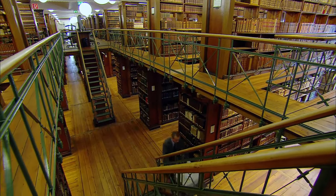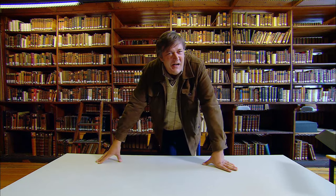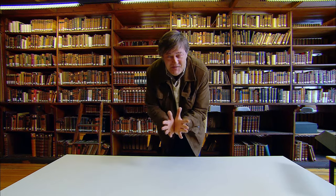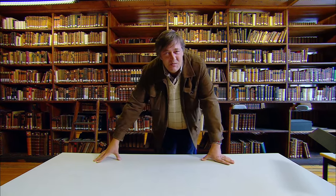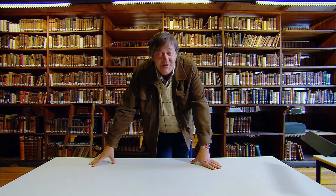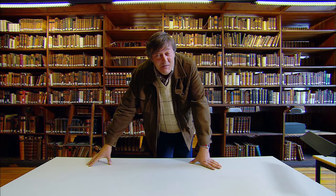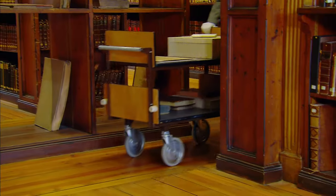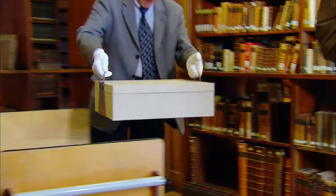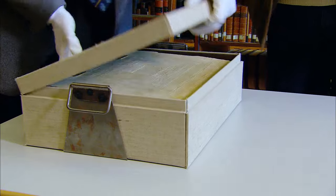You know what? I'm genuinely tingling with excitement about coming close to a Gutenberg Bible, having only seen one through glass and having examined so much about its means of production, having discovered just how important it was and what a symbol it is of everything the modern age stands for. The idea of actually touching one, albeit through cotton gloves, is giving me goose flesh. I cannot believe this. I've looked at them through glass and I've read about them, and to be so close is an extraordinary feeling.